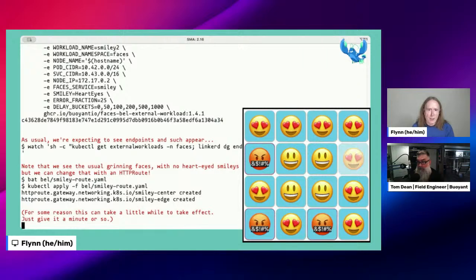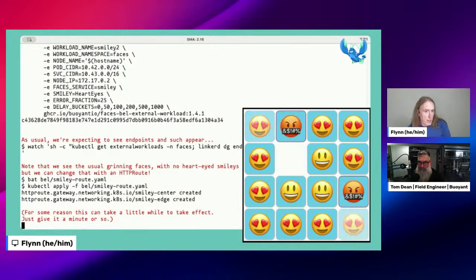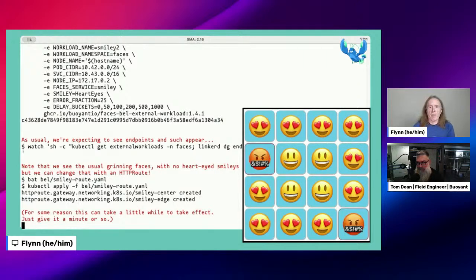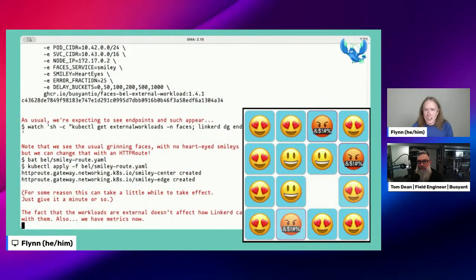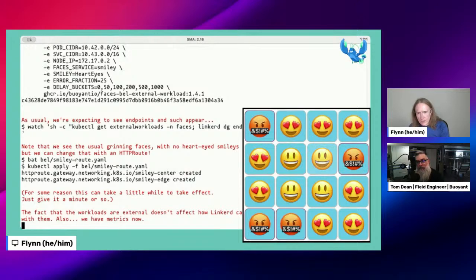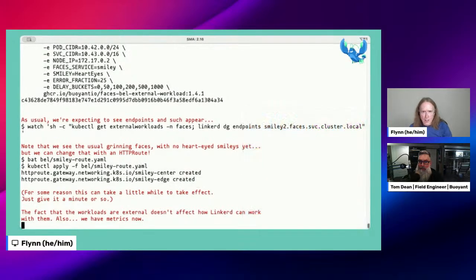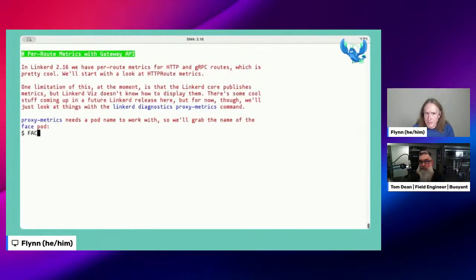We will leave it as an exercise for the reader how many cells there are on the edge and what 25% of that number is. So the fact that those are external workloads doesn't actually change what Linkerd can do when it works with them. And also we have metrics for these things now.